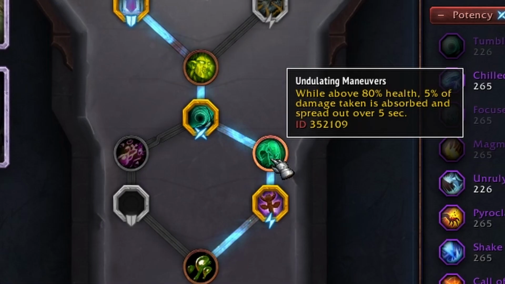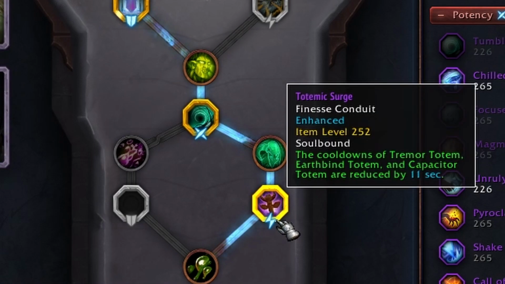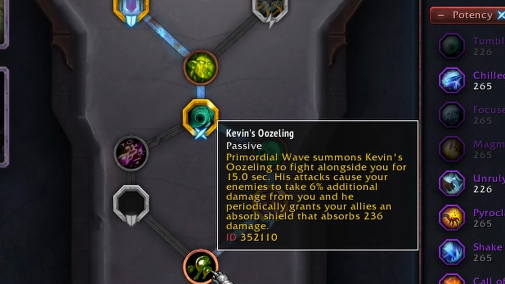Then we're going to go straight into Undulating Maneuvers, then straight into Totemic Surge. So the cooldown of Tremor Totem, Earthbind Totem, and Capacitor Totem are reduced by 11 seconds. So these are all utility totems. Tremor Totem stops spells being cast, Earthbind Totem slows, and Capacitor Totem is a straight out stun. Then we're going to go straight into Kevin's Oozling.